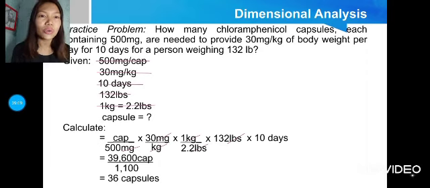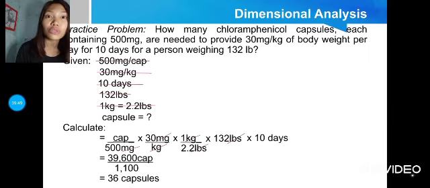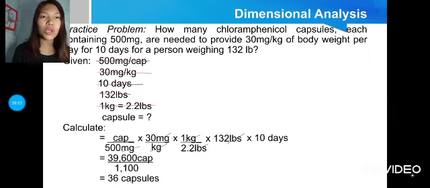So, that's how easy ang dimensional analysis kung i-follow mo ang inyong step. So, again, kung more than 2 gani ang units, including the conversion factor nga ga-involve sa imo nga problem, always use dimensional analysis. Again, for only 2 units naman that is involved in the problem, including the conversion factor, we will use the ratio and proportion.